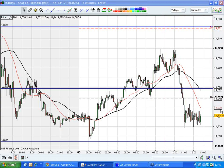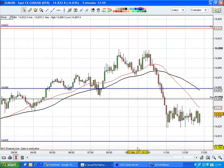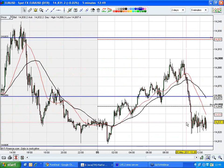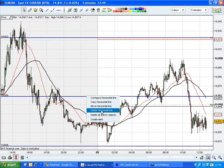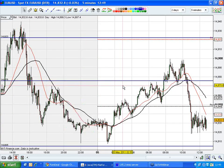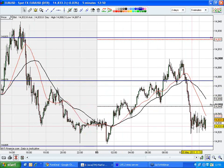While we're waiting for the market to make up its mind, I'll just raise a few things to highlight, because always remember, you can't trade in retrospect. You can't trade in hindsight. And again, I just want to highlight the importance of having a plan, because today was actually a good example of how the market can send you on an emotional roller coaster. Because you can see now, you say, okay, I use resistance to trade, and I don't hesitate using it. So I was going to buy there when it broke that resistance.